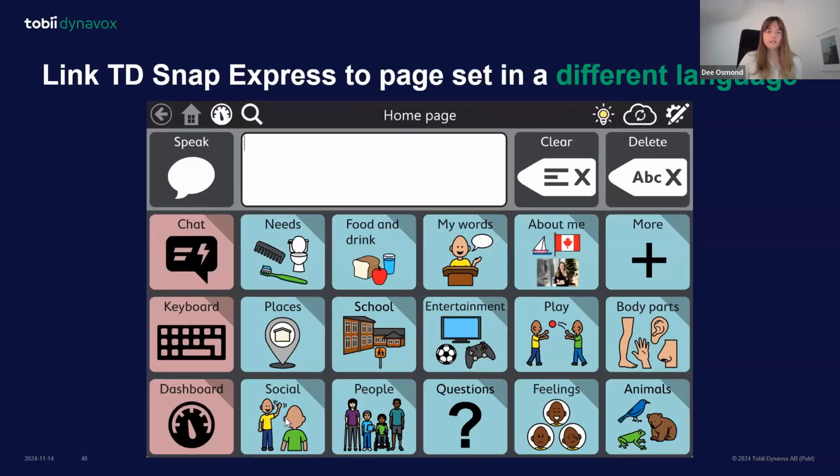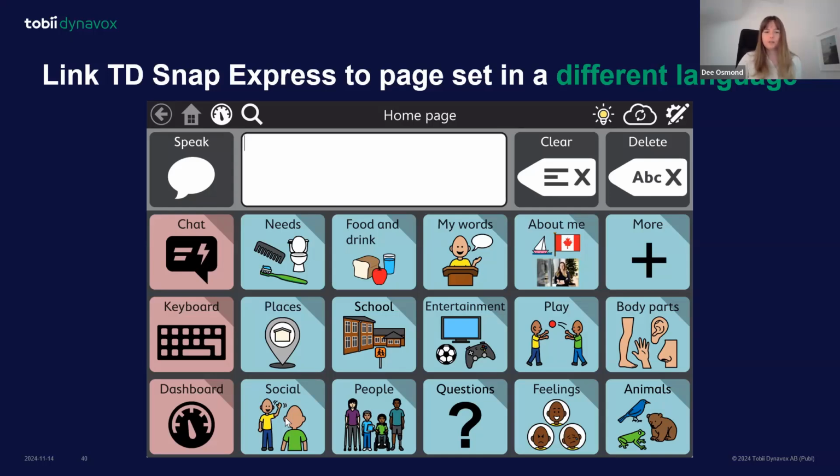The other reason you might want to switch between different page sets is if you are supporting someone who communicates in different languages. So for example, they could be using TD Snap Express in English and TD Snap Express in Welsh, or they could be using Core First in French and Express in German, for example.